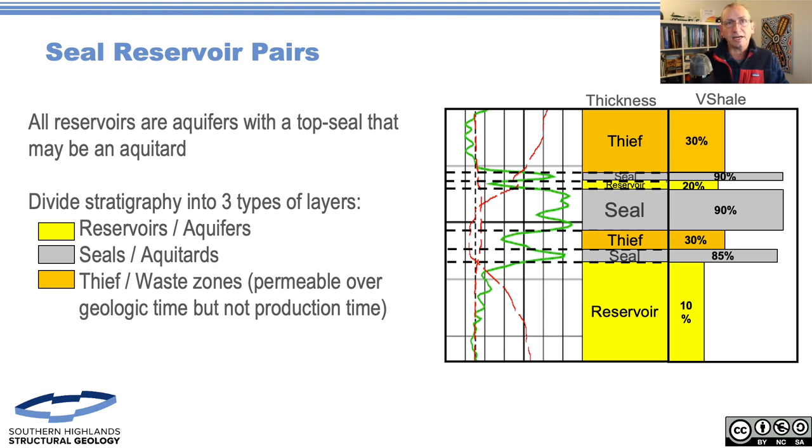The fundamental definition of a reservoir is it's an aquifer that's got hydrocarbons in it. When we think about aquifers with hydrocarbons, that means we need a top seal. The very first thing we need to understand is where are seals or aquitards and where have we got aquifers underneath them. We segment our stratigraphy when doing fault seal analysis to simplify into seals and reservoirs. I can only have a reservoir if I've got a seal on top. I can have reservoir-quality rocks or lesser quality rocks that may not produce but still allow hydrocarbons to move - those would be thief or waste zones. We segment stratigraphy into thief zones, seals, and reservoirs.